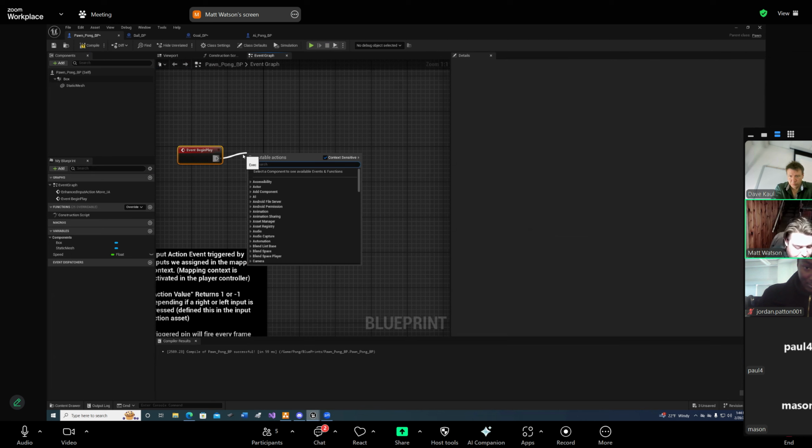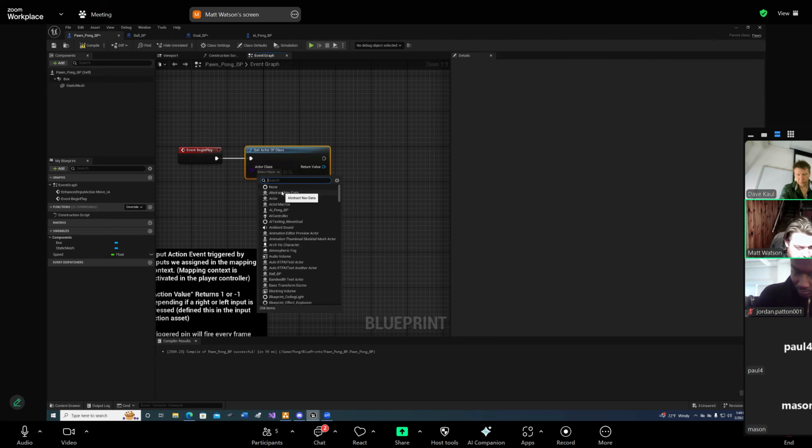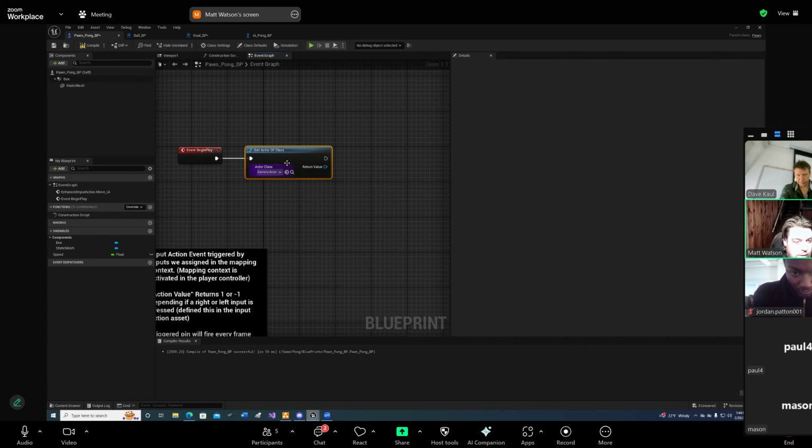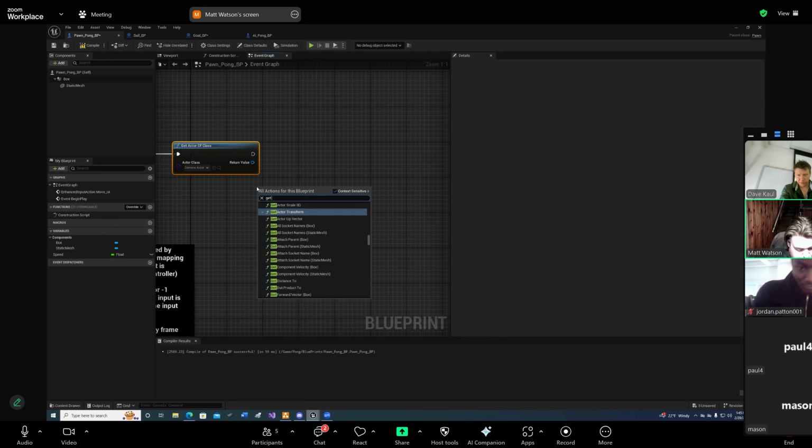So this one I have to grab like this. I'm going to hit get actor of class, and there is only one floating camera actor in the level, so I don't have to worry about that so much. I can just grab the first one.